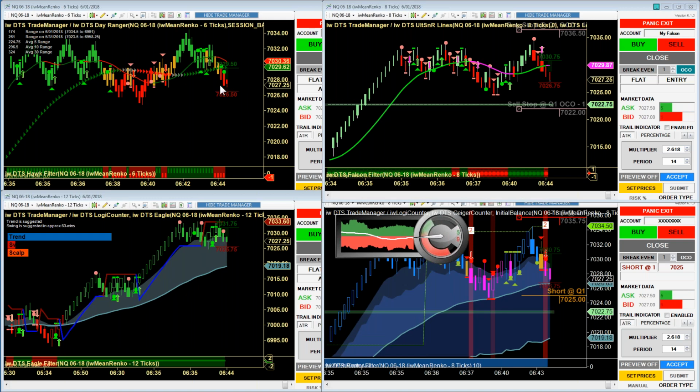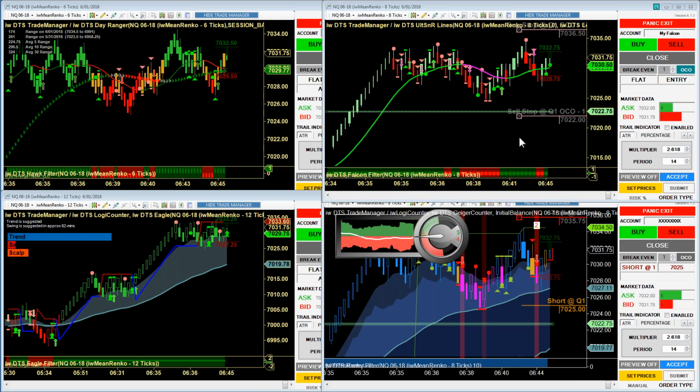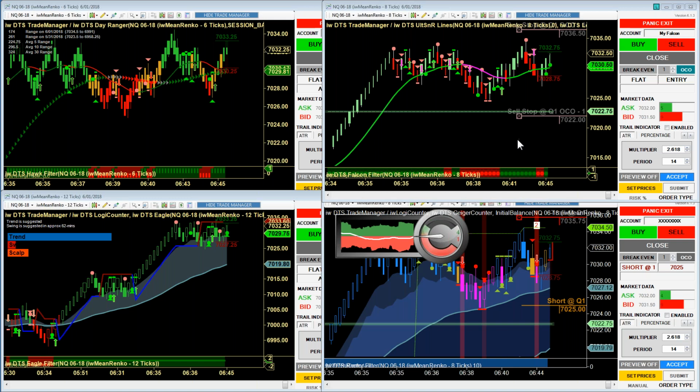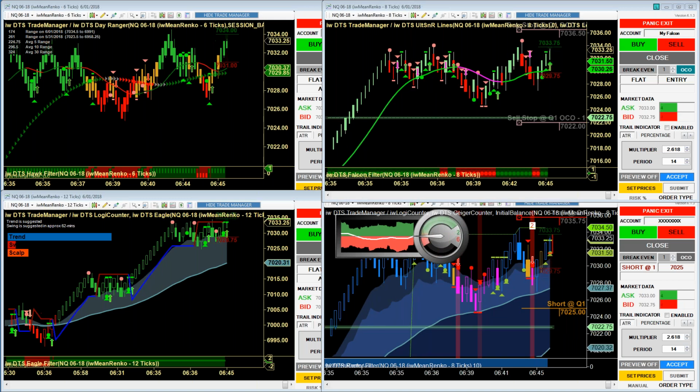Okay, we're getting a red bar buy signal in the hawk. Now, these tend to develop near the end of a trend as well when a market is conflicted. The Falcon, the Eagle still a little bit more bullish, well, as is the Raptor too. And the Falcon may be working a late filter entry signal now. Those tend to be pretty reliable buy signals. So we do have a late filter entry now.